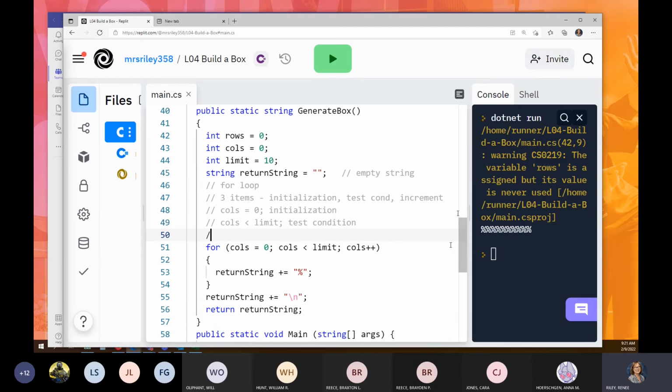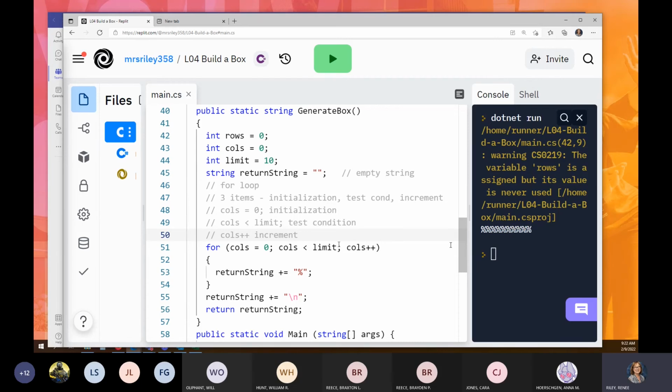And then the last part, where we are incrementing our columns variable, it does not get followed by a semicolon. That is our increment statement. So in that increment statement, I could have a minus if I wanted this for loop to count down. I could have like an actual calculation there if I wanted to. So my for loop gives me a lot of flexibility in how I set things up.